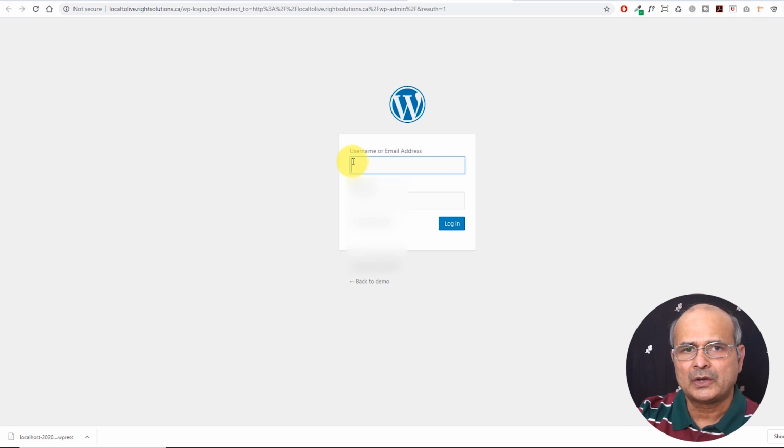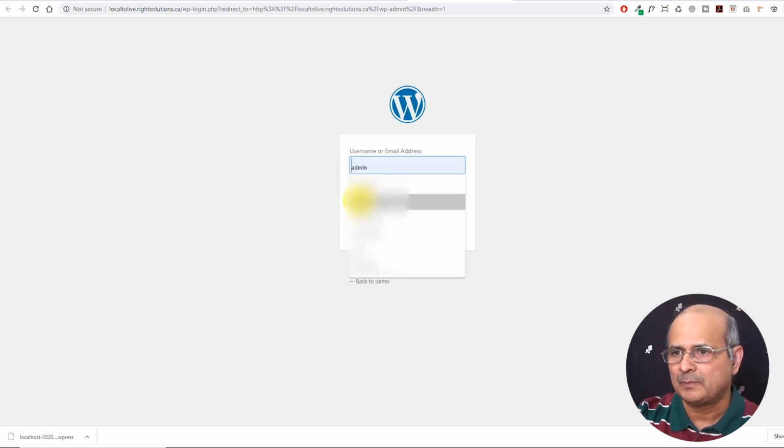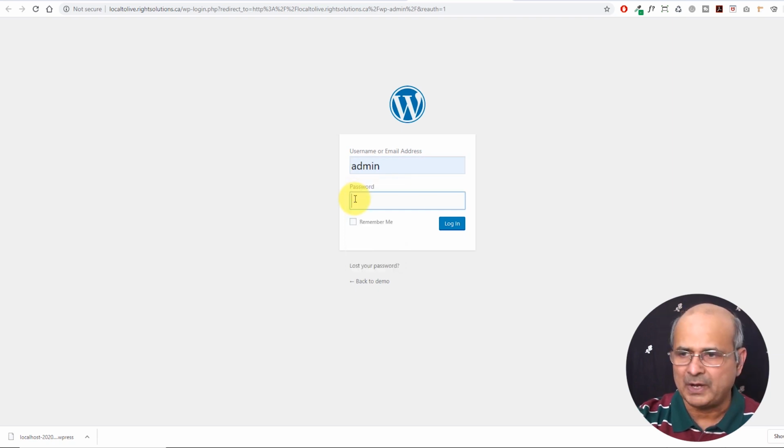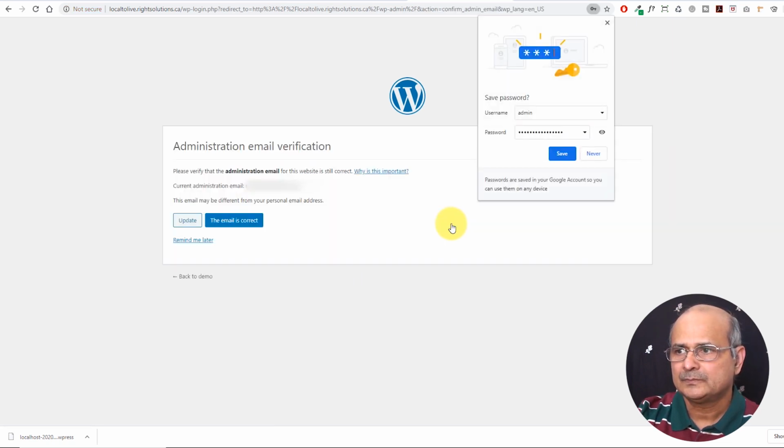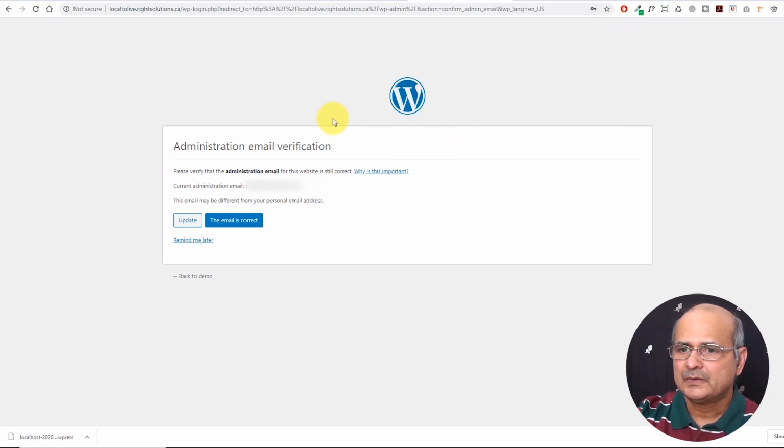And here's the login page for the dashboard. Just put your username and the same password that we copied here. Just paste it here and click login.